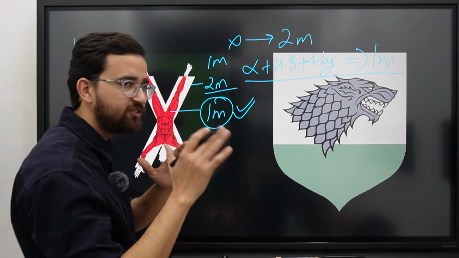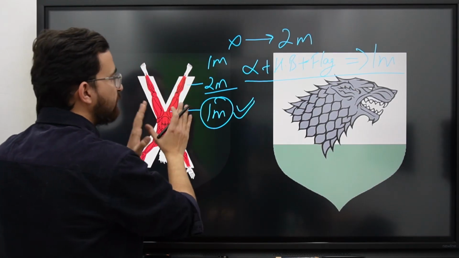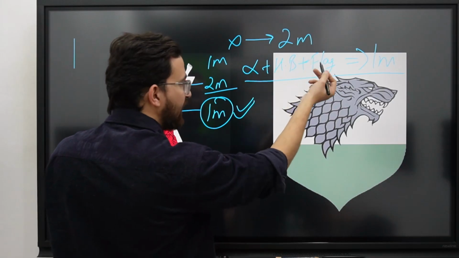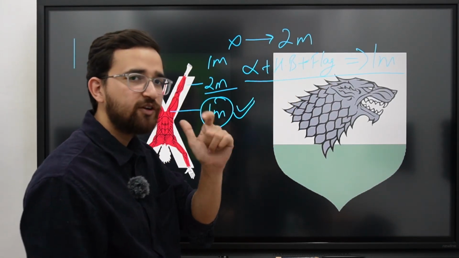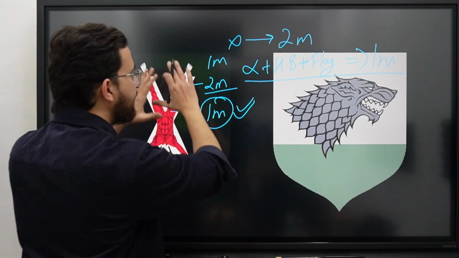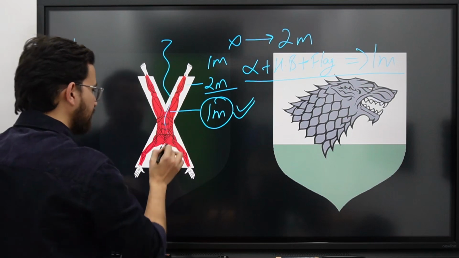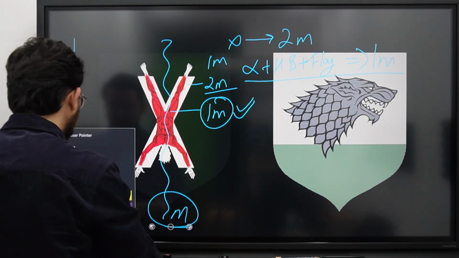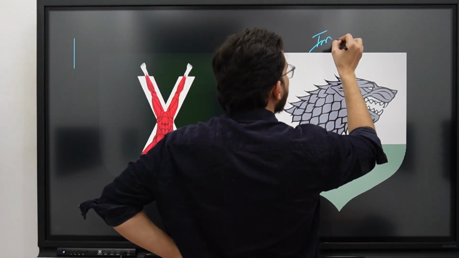If you want to talk about the symmetry of the entire image, you will have to look at all the sub-objects. For example, we have three sub-objects in this image: the X, the human being, and the flag. Whatever symmetry combined they have, that is the symmetry of the entire image. So the entire flag has only one mirror plane, and the mirror plane is something like this. We will build upon this concept when we look at the second image. Now let us look at image 2.